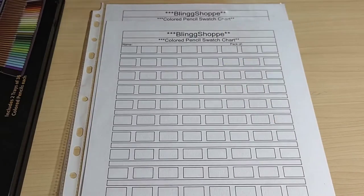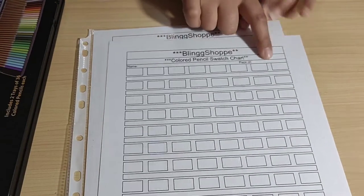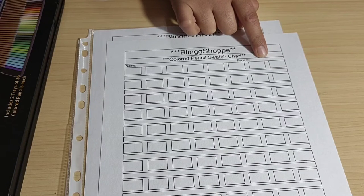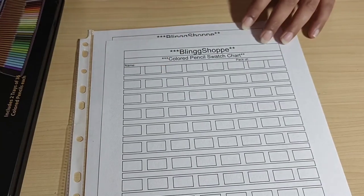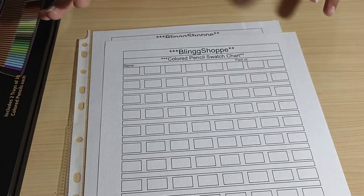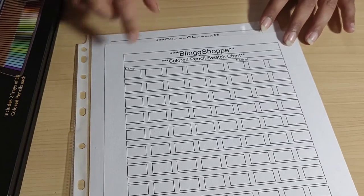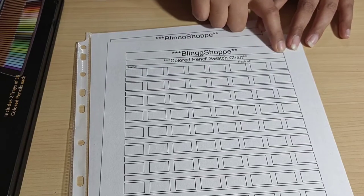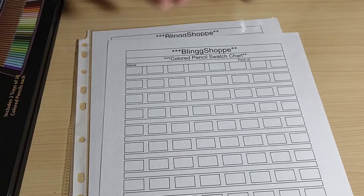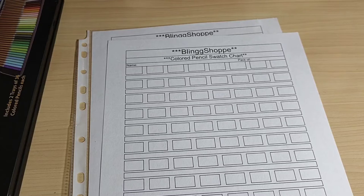So on this swatch art right here, you can write the name for the colored pencil you're using and what kind of pack you have, like a 72 or a 48 or 120 or 180. Whatever pack, you can write it here. I am planning to add a star rating for the colored pencil. Say I did the Sargeant colored pencils, and then I can have a couple of 5 stars here that are blank. And if you feel like that Sargeant is a 5-star, you can color all 5 just for your reference, like which ones are your favorite. And if you think that something is only a 3 or a 2, you can do that.